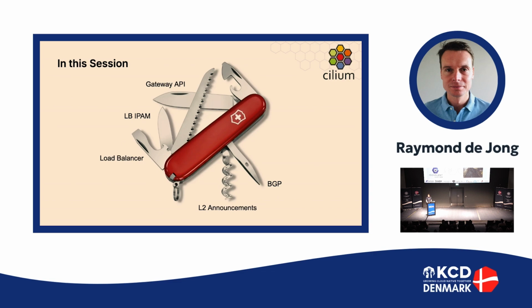So in this session, I will cover a number of features, and I will conclude the session with a demo where I show how we can use these features together and how you get a value out of those features. The features we'll talk about will be Gateway API, LB-IPAM, load balancing, Layer 2 announcement, and BGP. And I will show you how you can use that together to create, for example, a multi-tenant environment with specific IP addresses for specific tenants advertised using load balancers and BGP automatically to the network.